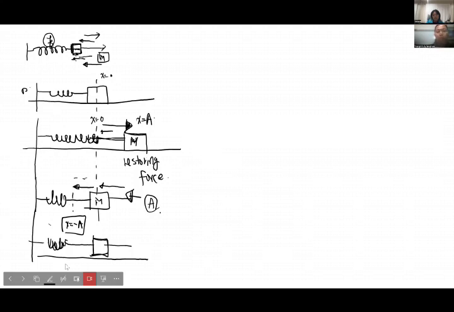So now let's assume you have a spring attached to the ceiling or roof of the room. Then you have object M attached in the air, and now you have some sort of pen or pencil put on this object M. Now you have paper sitting next to this pen or pencil. Now you start bringing this box downward, then this box will start moving up and down because of this spring.